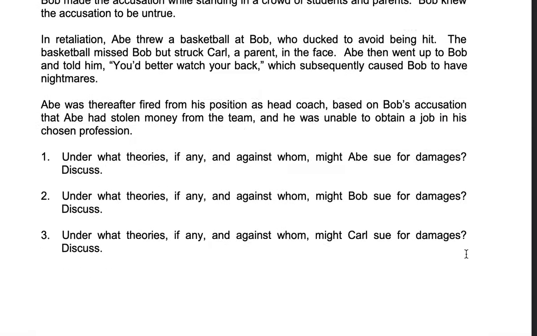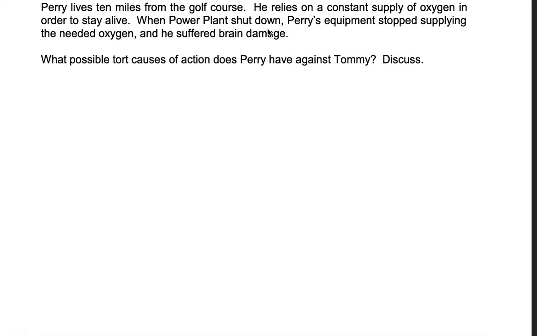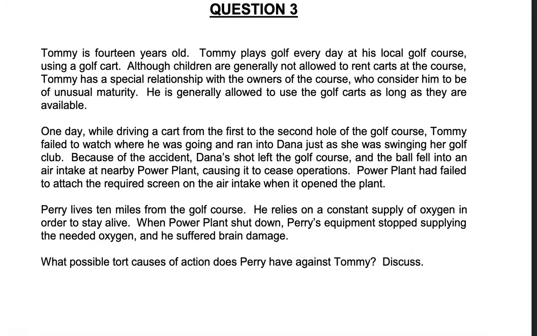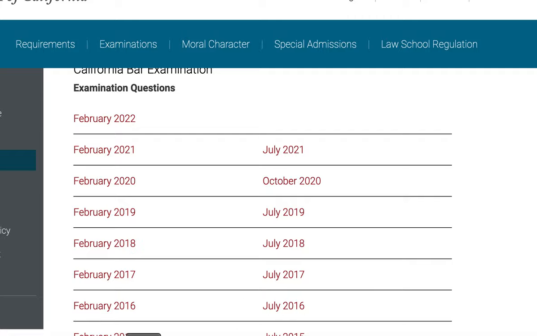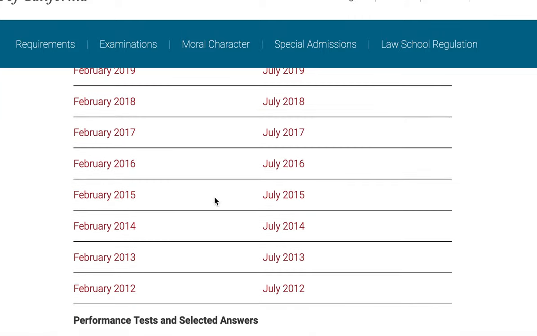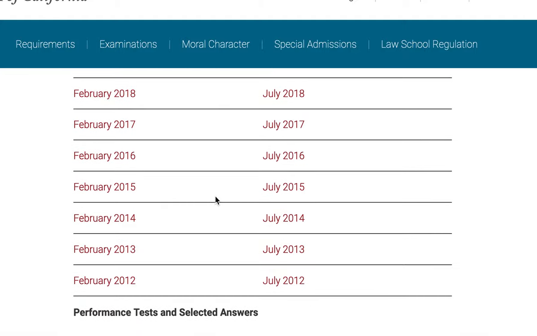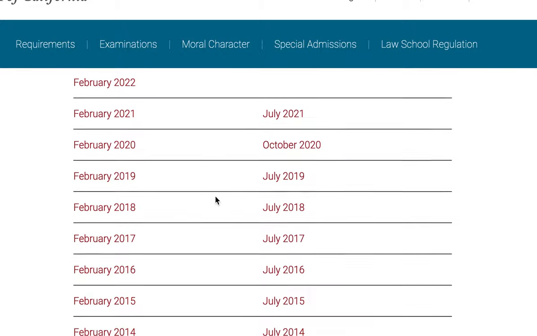Okay, now let's go look at the answers. Okay, so that was question three. Is this just the... Oh, I guess this is the one without the answers. Okay, let's go back. Hold on. Examination questions. Okay, let's go to the answers. If you want to pause that and do a practice question, if you're practicing for the bar, you can go ahead and pause it.